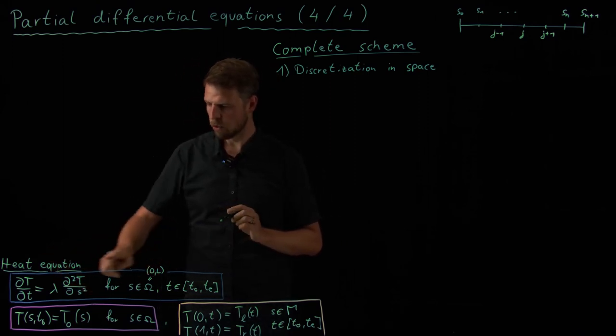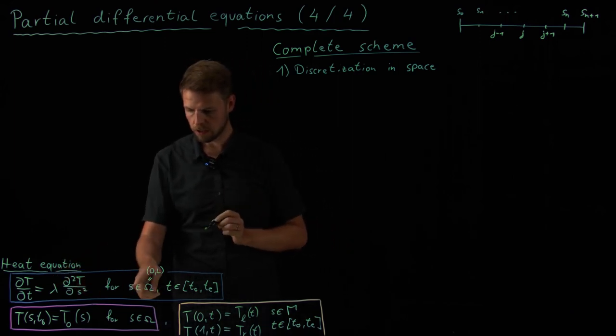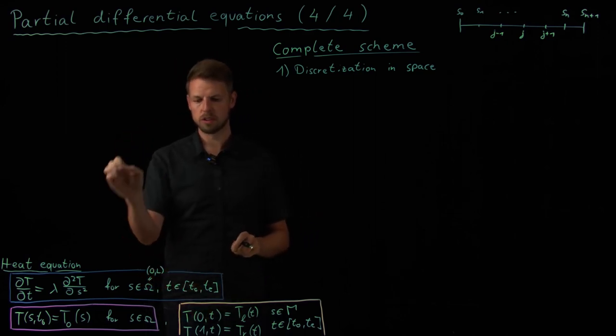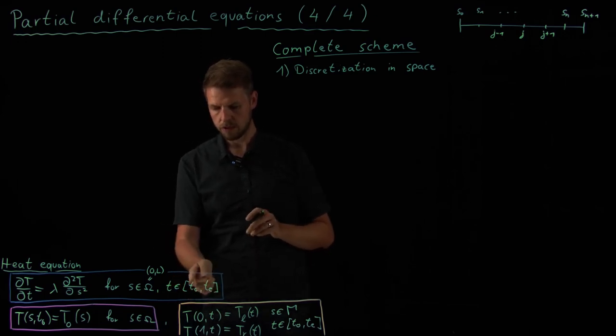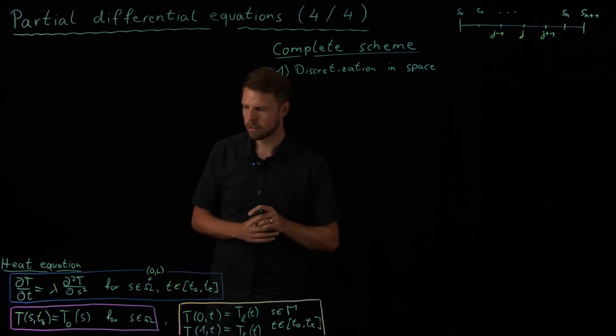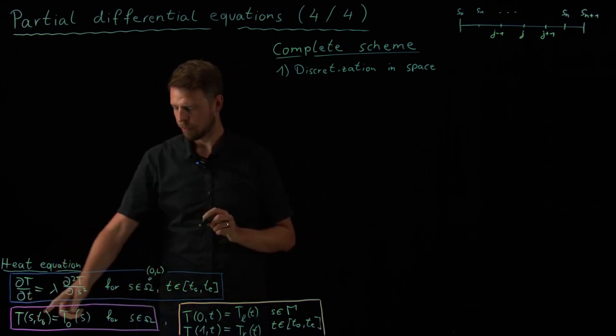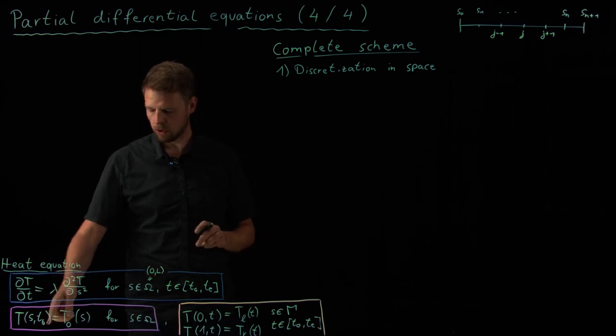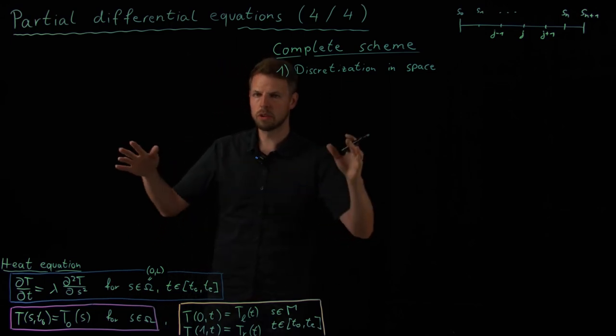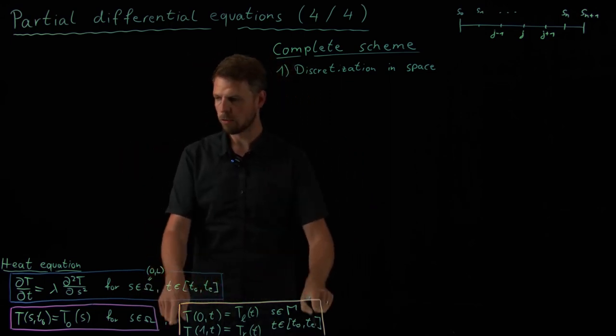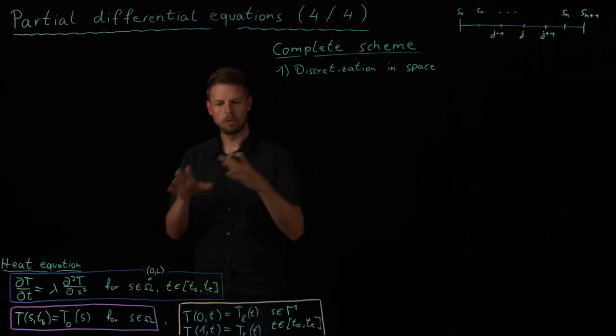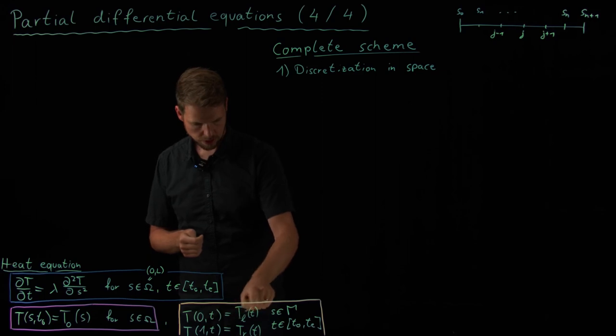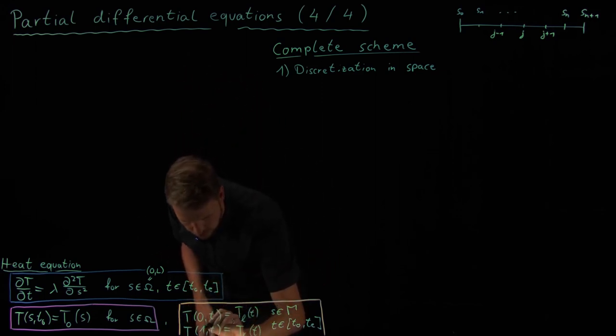And this final part is about making this a little bit more clearer and going all the way using, again, the example of our favorite equation, the heat equation. It's rather simple, it's linear, but still we can see lots of nice things here. And the concepts can be applied to other systems as well. So here is the system that we are going to solve. I have written these three boxes. In blue, you see the PDE as we know it, the heat equation, which is defined for our state S in the domain omega, which is the open interval 0 to L.